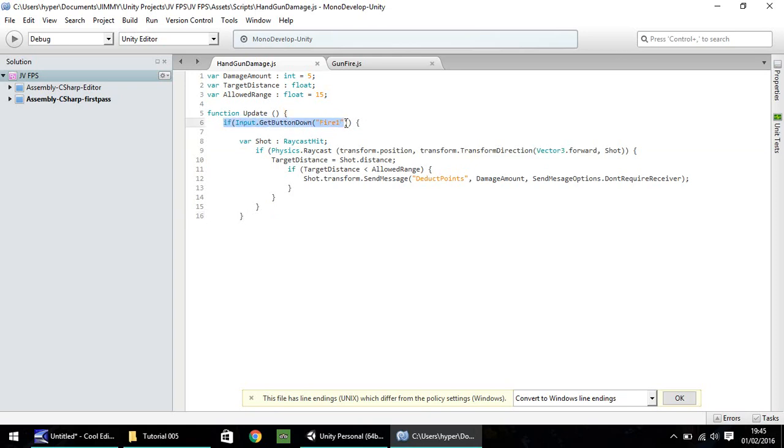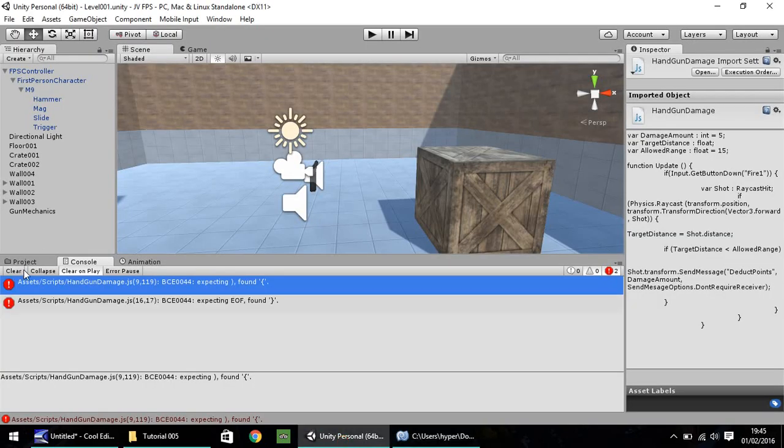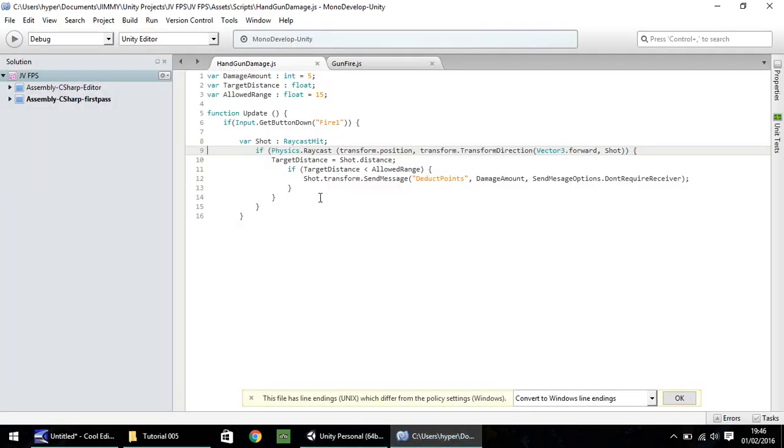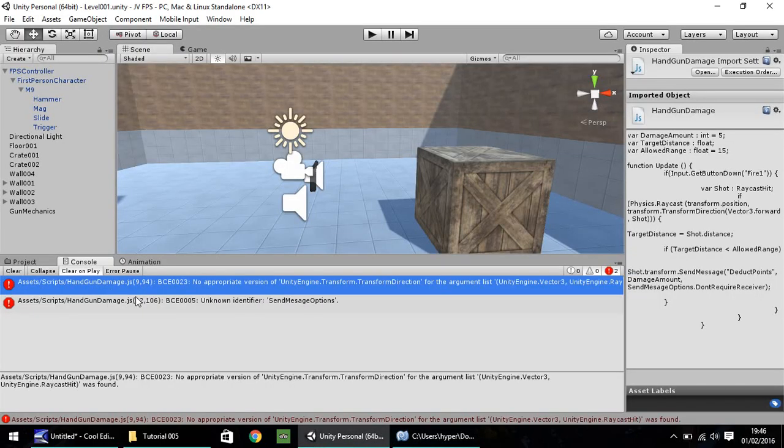Okay, so it's expecting a closed bracket on this line for some reason. Oh, I see. Yeah, I think that should be 3 closed brackets there. So let's save that, and hopefully these should disappear.